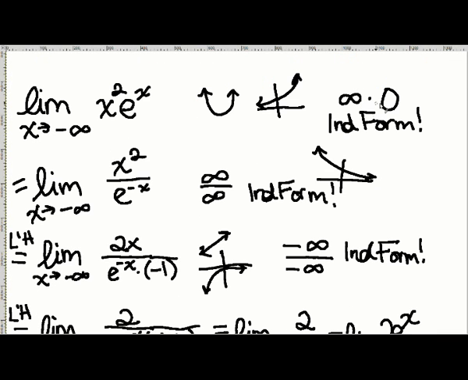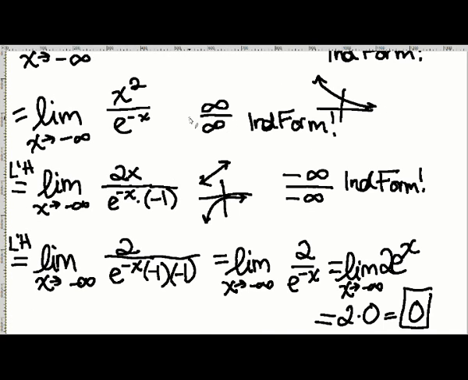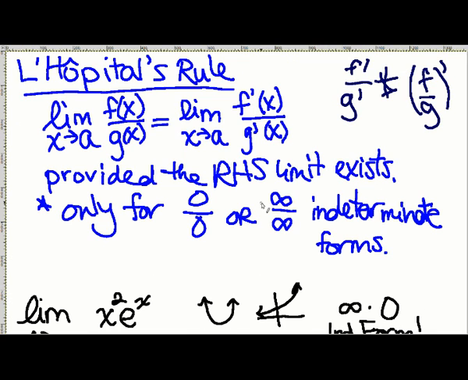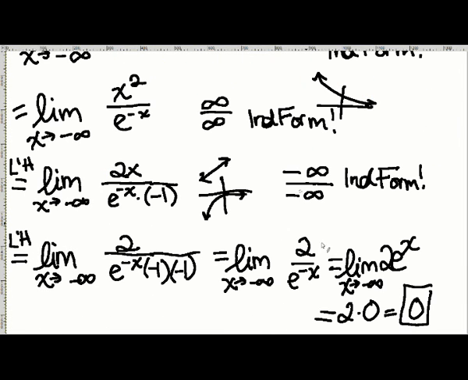So when we have a 0 times infinity indeterminate form, we have to rewrite the expression to get it in 0 over 0 or infinity over infinity indeterminate form. And then we're able to apply L'Hopital's rule. This particular example required 2 applications of L'Hopital's rule because we had an indeterminate form of infinity over infinity after the first step of L'Hopital's rule. But ultimately, after 2 applications, we were able to get a limit existing, and by L'Hopital's rule, as long as that limit exists, we can follow it backwards to say that the original limit is 0.